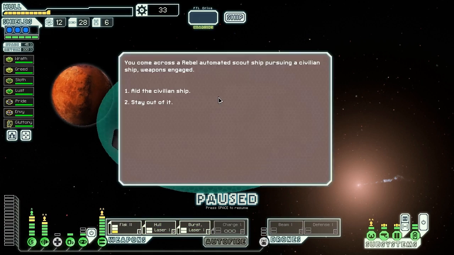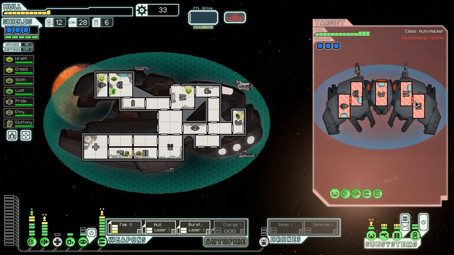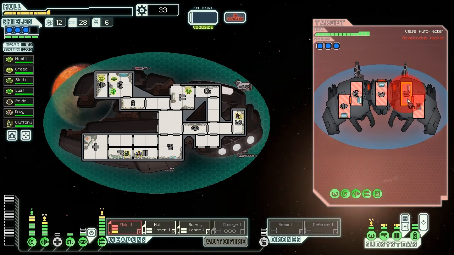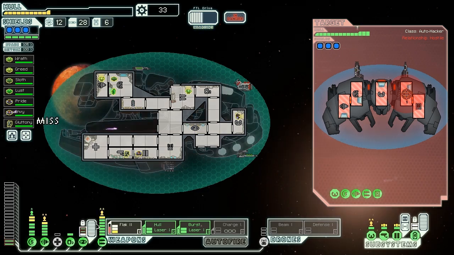We come across another Rebel automated scout ship pursuing a civilian ship with weapons engaged. Well, let's help those civilians too! We power up weapons and engage this automated ship, which is also a hacker with exactly the same loadout? I just killed you! How are you here? I just killed you. This is weird. That's very weird. Well, we're doing exactly the same thing to them, because it's easy and it works.